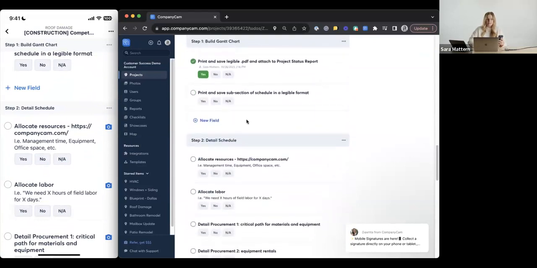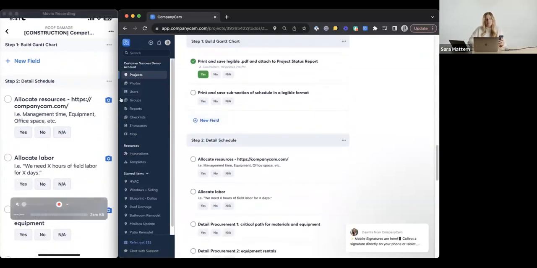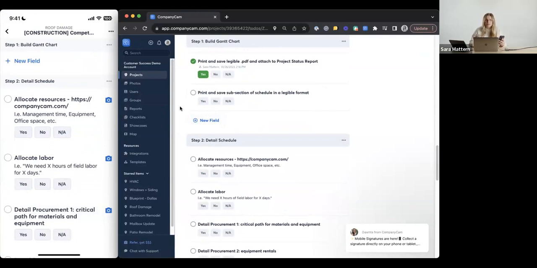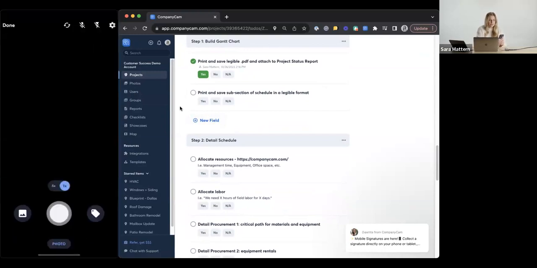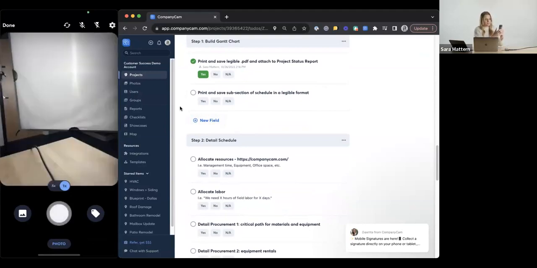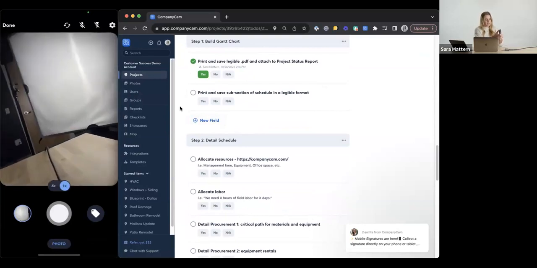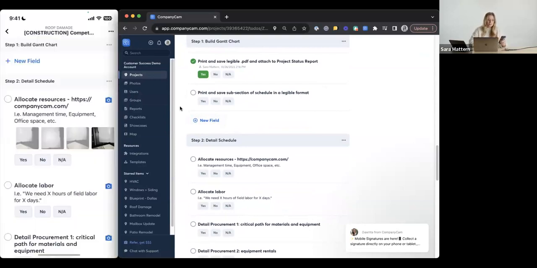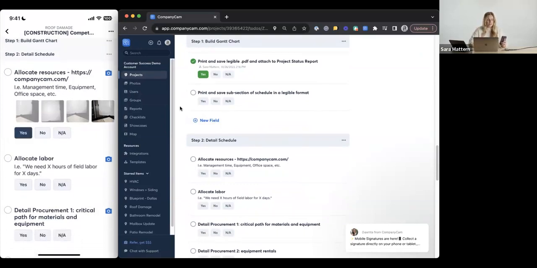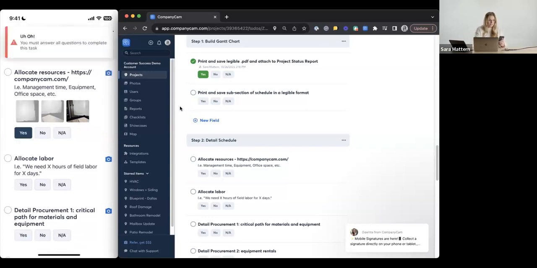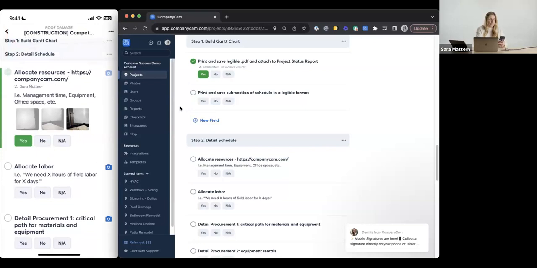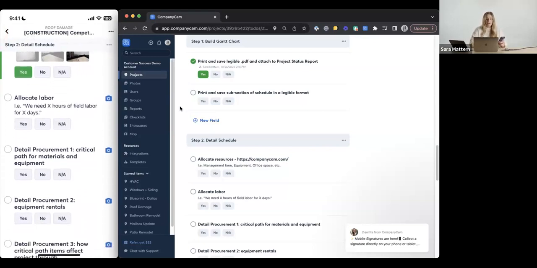If I want to go ahead and complete this, this camera icon here makes it really easy for your guys to take photos, again, directly from this checklist. So I'm just going to simply click that. It takes me right to my camera where I can take photos. We're in our studio here today. I'm going to take those, go ahead and hit done. Those 4 photos are going to live with that task. I can answer the question and now I can check it off. It has my name, the time it was completed here. So my guys know that I did it, proof of work again, and then I can move on to the next one.